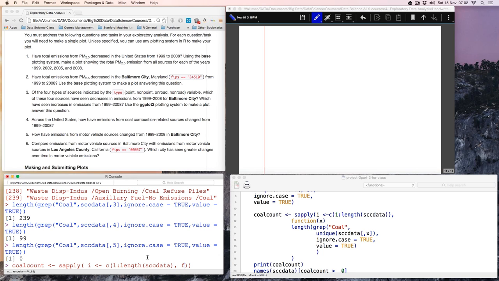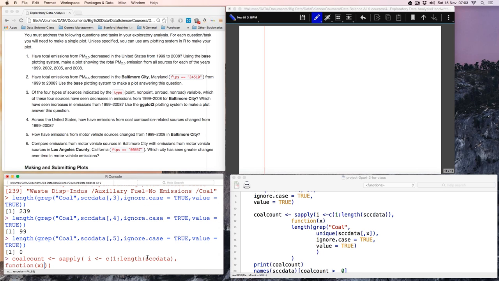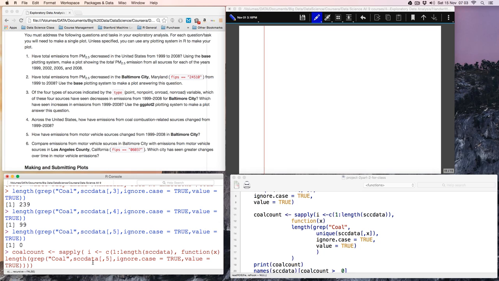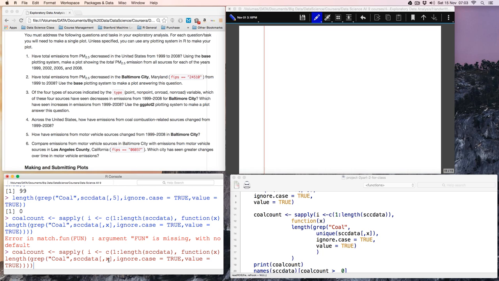Now this input is going to go to what? To a function that I create. I say function x, and then space, and then this whole command, whatever I had here. So I pick this up, copy paste it here, and instead of 5, I replace it with x now. So when I execute it, wait, somewhere I made a mistake. Argument fun is missing with no default. Okay, see the bracket here has gone wrong.